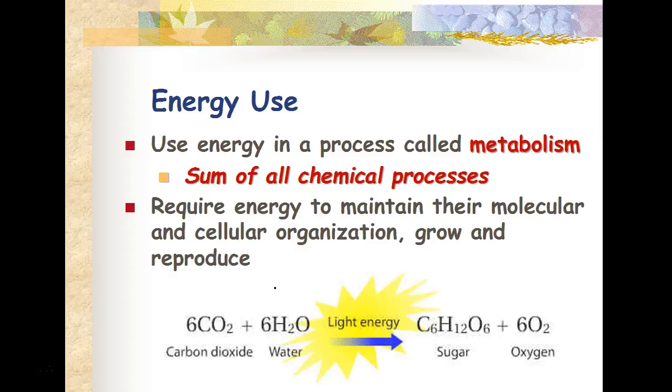So energy use, that's another characteristic of living things. All living things use energy in a process called metabolism. Metabolism is just the sum of all chemical reactions. And this, I showed you this before, is just the equation for photosynthesis. We'll get into this equation more when we talk about photosynthesis. This is just an overview of what it is.